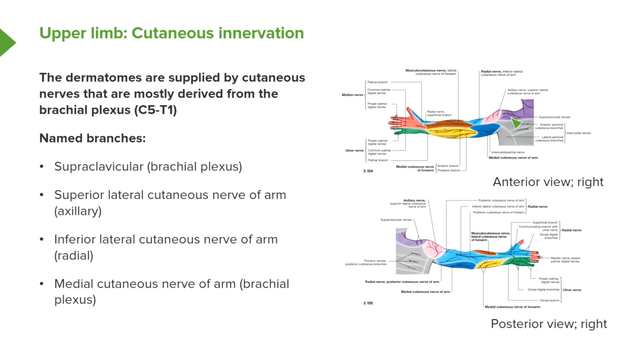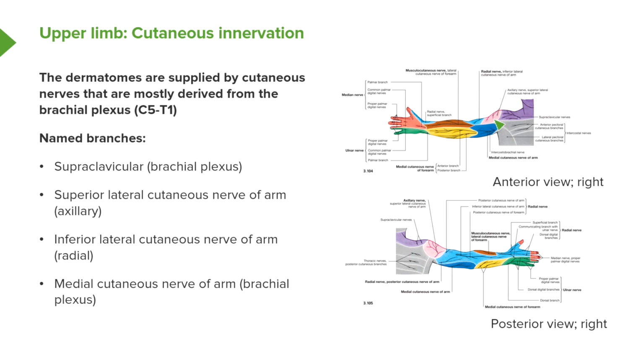And what you can see is that here we've got a very similar map to the dermatomal distribution from the previous slides. Here we've got a right upper limb anterior view, we've got a right upper limb posterior view. And you can see that the various nerves that supply the dermatomes are named, and these can be quite confusing. So we can see we have up in this region some supraclavicular nerves. These supply this region, which is the region above the clavicle, so supraclavicular.